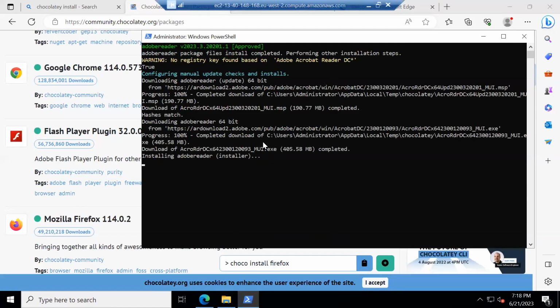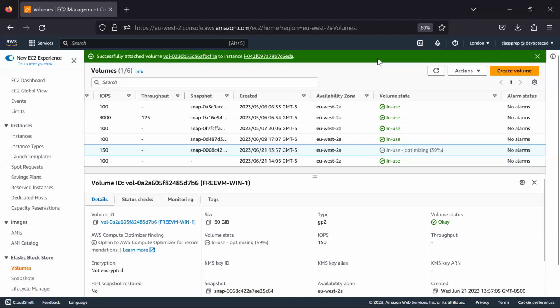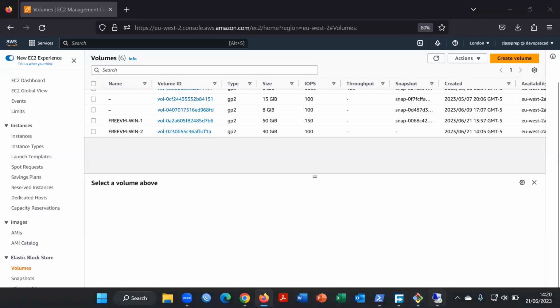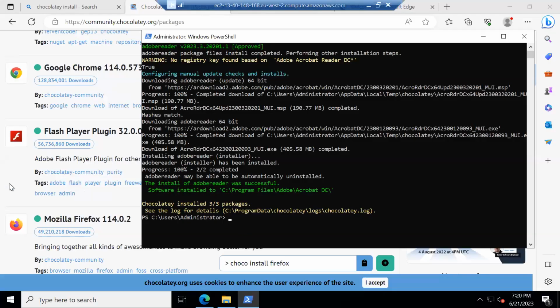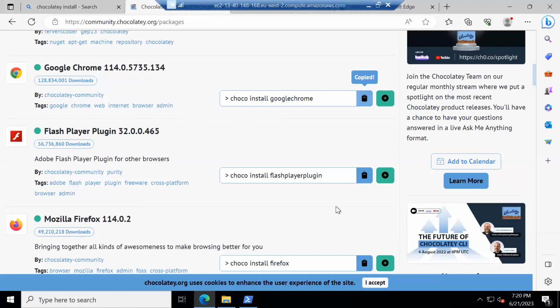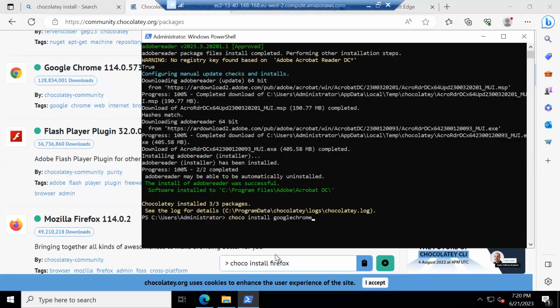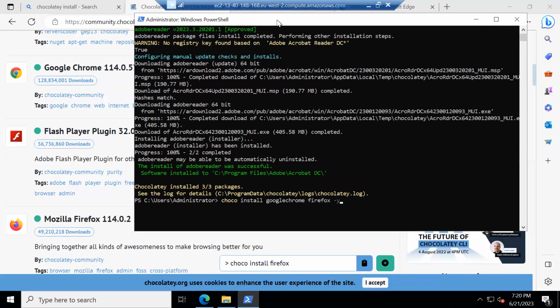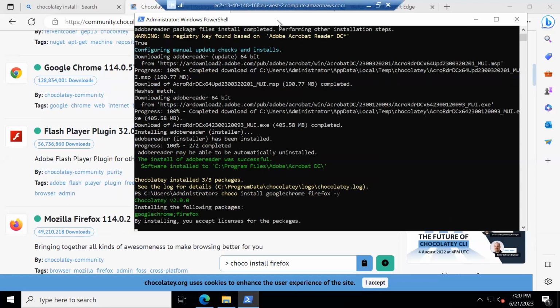I was actually taking a few moments. All right. So let's just pause this other thing. So now let's assume we want to install some other stuff. Let's say we want to install Chrome. Okay, so Chrome. Now we want to install Firefox as well. So let me just do space Firefox browser. I want to test if it's going to be able to install these two applications at the same time. So let's see if that works.